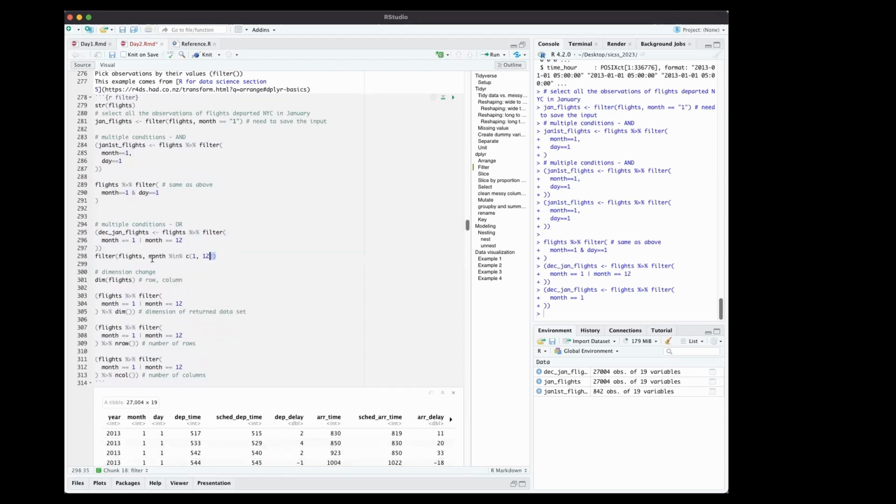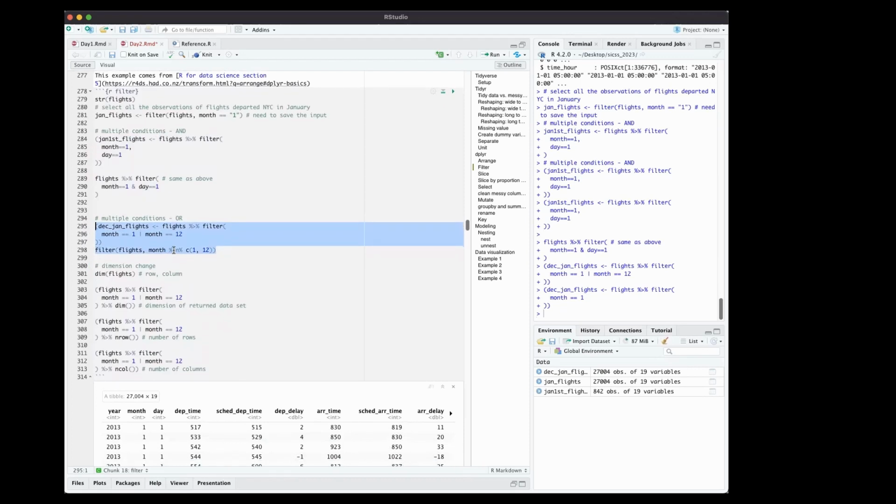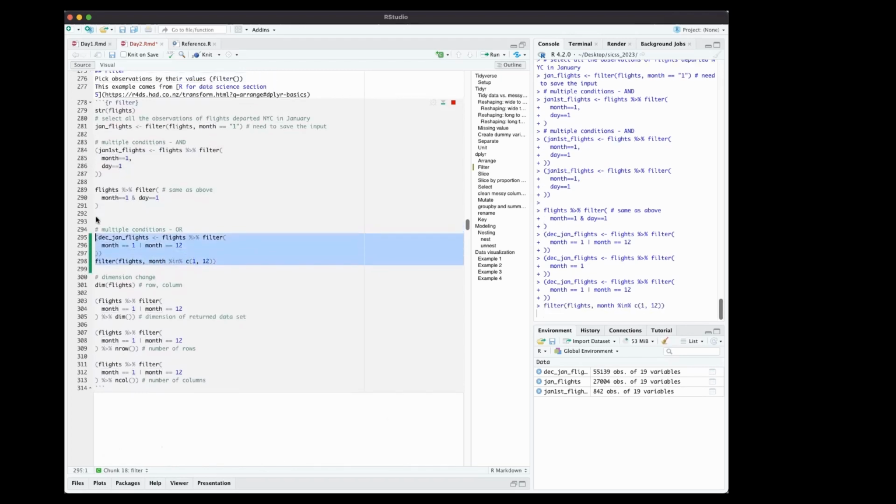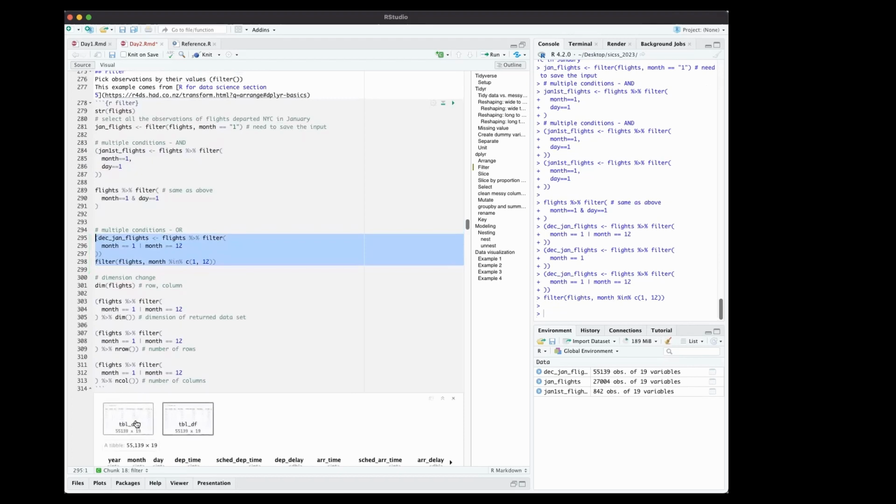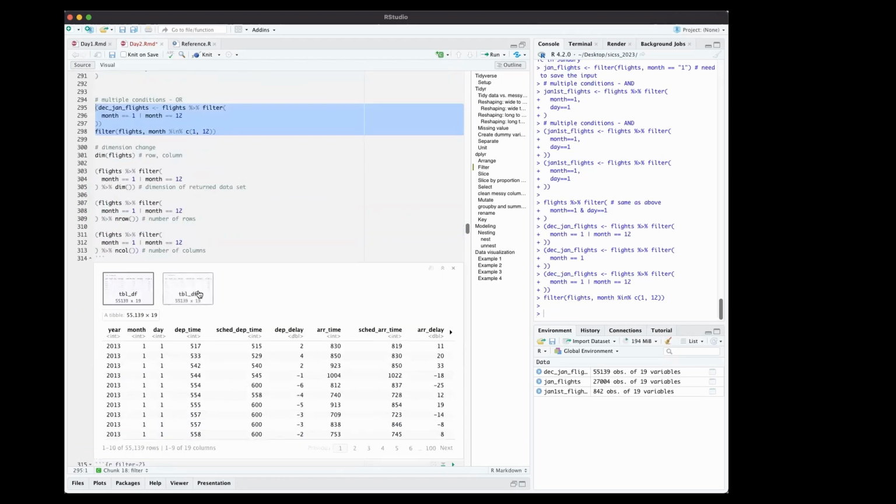And for the next line, these two are actually returning the same information. We talked about this miscellaneous operator yesterday. This is basically saying we want the month that is within this vector. So here we are putting two elements in the vector, either 1 or 12. That means we want the months to be either January or December. That's why these two actually return the same data set. It's just the syntax is different, but you can use whichever you want.